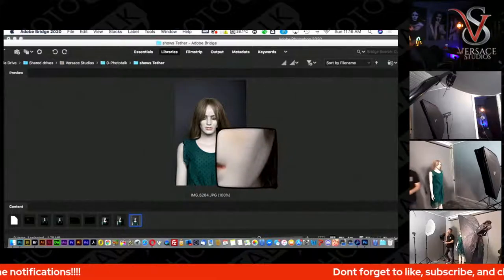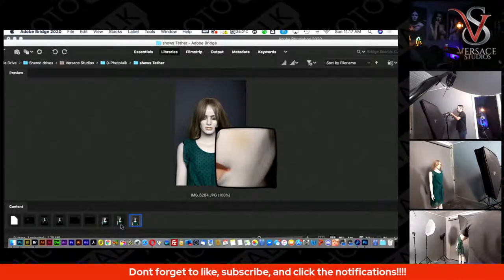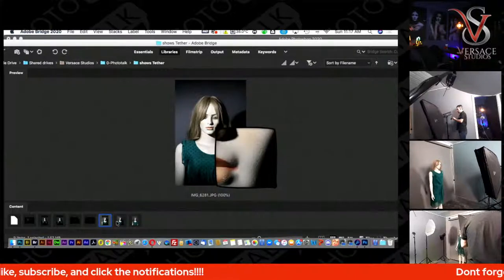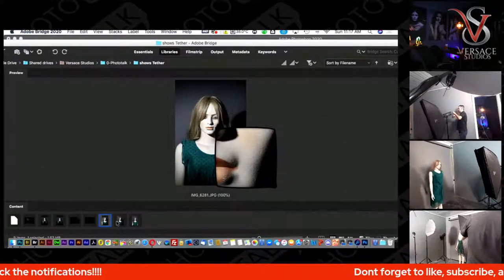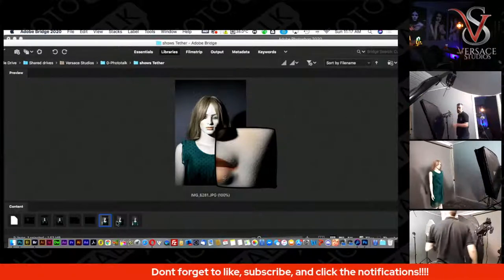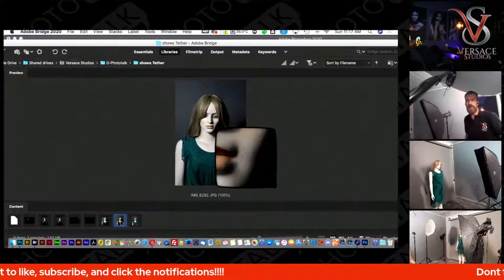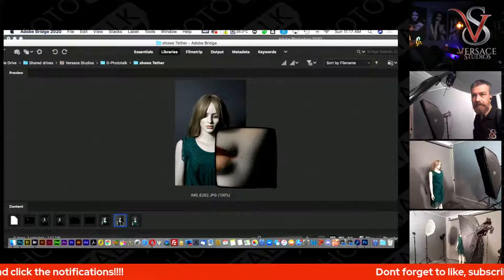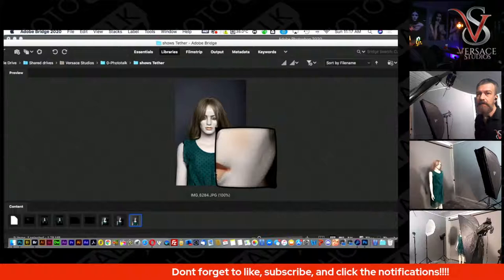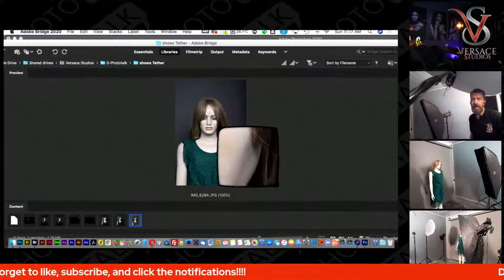And if you come over here, you can see that cheek shadow. If we go back one, see how dark that cheek shadow is? If we come back to the real small pinpointed one, you're looking at even faster fall off, faster shadows, and a more defined line, right? So this is the speed light by itself. This is a speed light with the 23-inch umbrella. And this is with the 5-foot umbrella. So you can see how it has dimension. You still see the dimension.